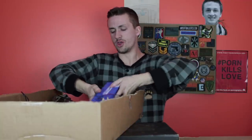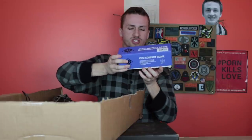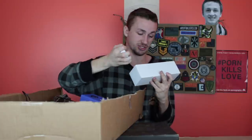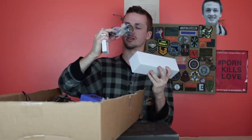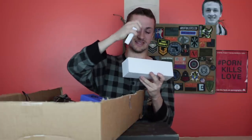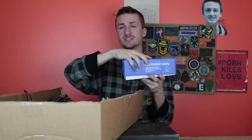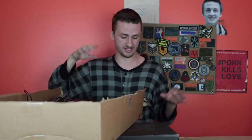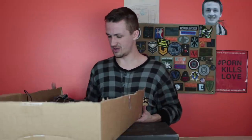I also have a 4x32 scope — this is just a small little Evike scope with some mounting hardware. Again, it hasn't even been opened. A lot of this stuff from this guy is random external parts. I'm going to move things a little bit and go ahead and take a look at this gun under here.